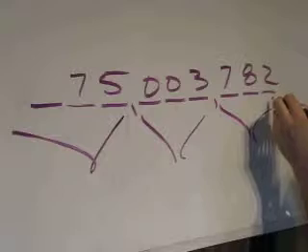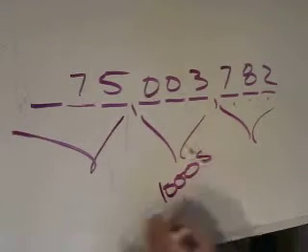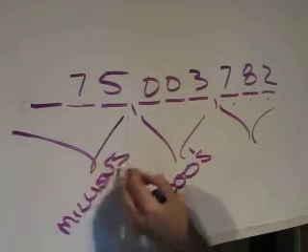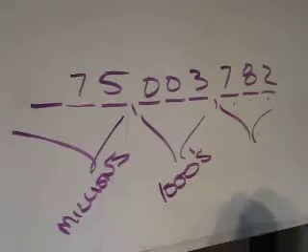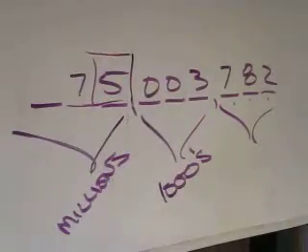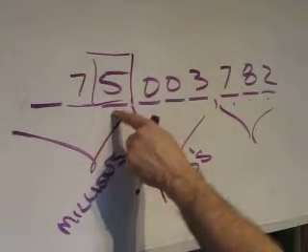So remember, this is my units, tens, 20s. These are my thousands. And these are my millions. So in this particular one, they're asking me where the 5 is here. Well, my 5 is right there. But what place value is that 5? Well, it's pretty obvious. I'm here in the millions. So this is the single millions.